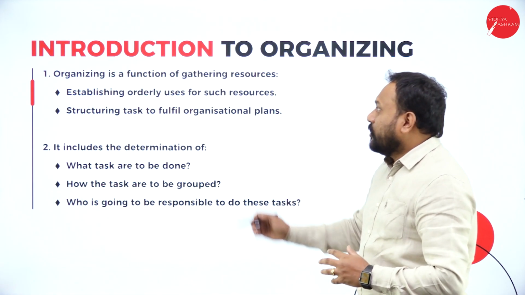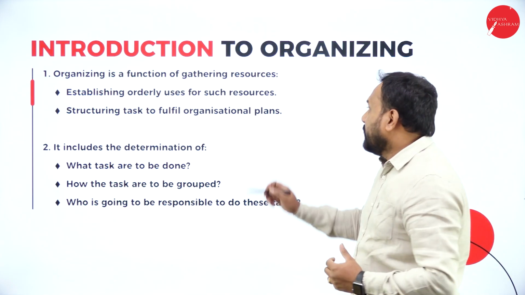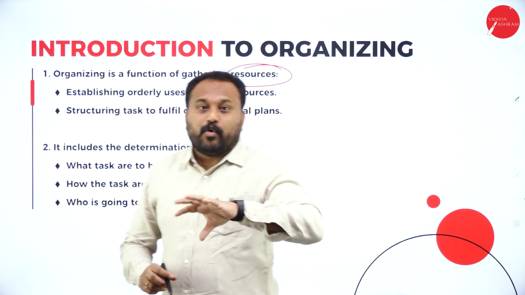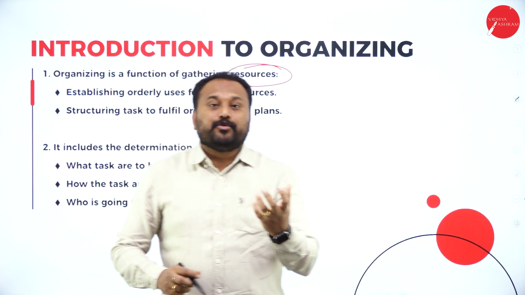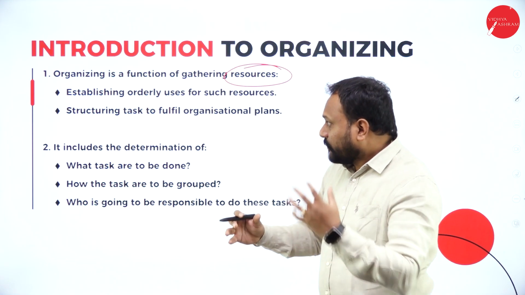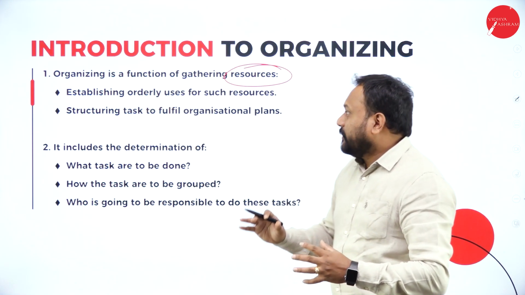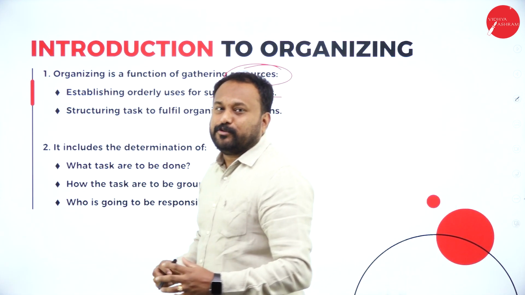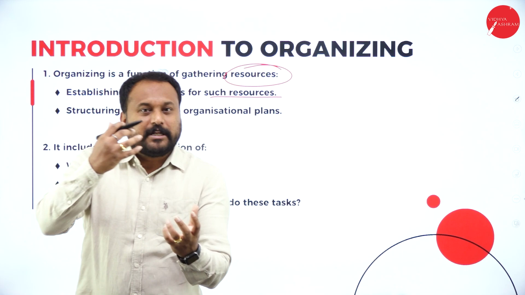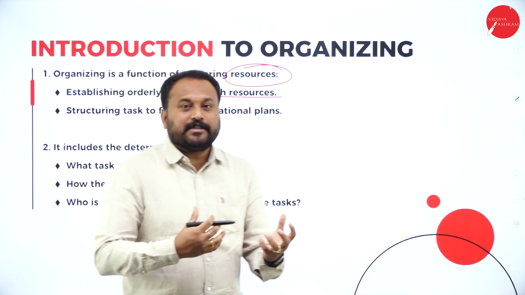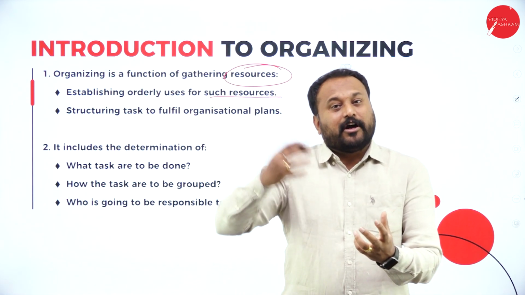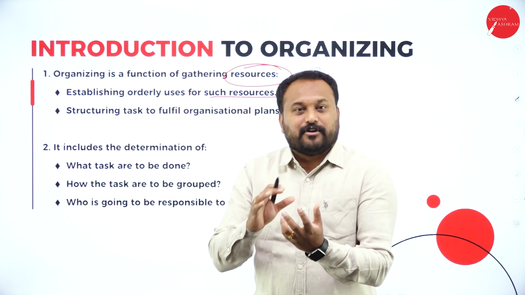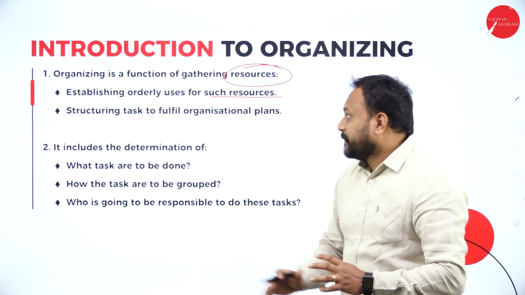Organizing is a function of gathering resources. And why should we gather resources? First, to establish the orderly use of such resources, we need to use resources optimally. And when we use a resource optimally, there are not a lot of losses. So that's the reason we are supposed to gather resources and use them optimally.